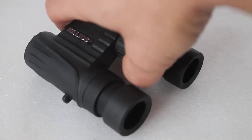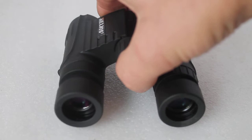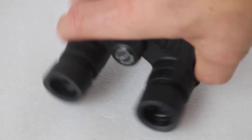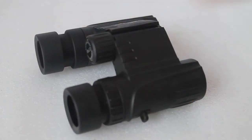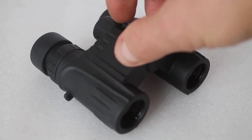So how far can you see with binoculars? You can see to infinity if you like astronomy. For terrestrial use, depending on many factors and variants, you can see 10 to 30 miles away. But as a rule of thumb, most people will not be looking at distant objects — they'll be looking at birds, for example, maybe 50 to 100 yards away. So realistically, you're not looking at infinity all the time with binoculars.